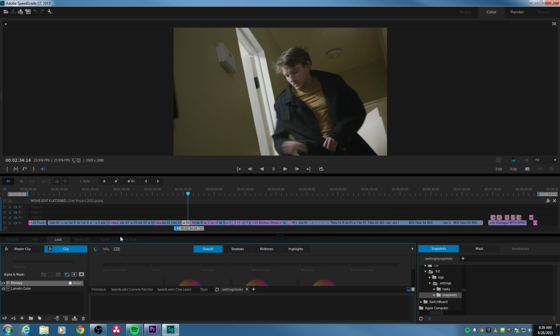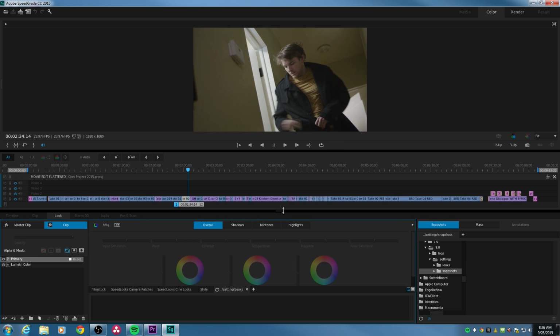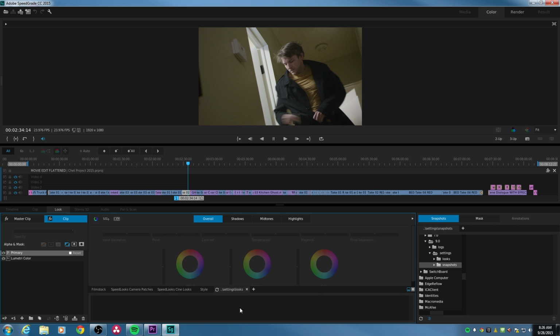This is brought over from Premiere, and this is referencing the project file in Premiere to give you that exact edit that you had in Premiere. And down here is the color panel. I'm going to grab this and move it up a little bit so you can see that. And actually I'm going to minimize this right here. This is where you access a bunch of different looks and items that we'll go over in a little bit. I'm going to minimize that just so I have more room for my color correction panel here.